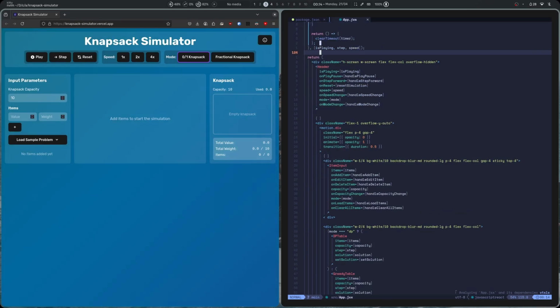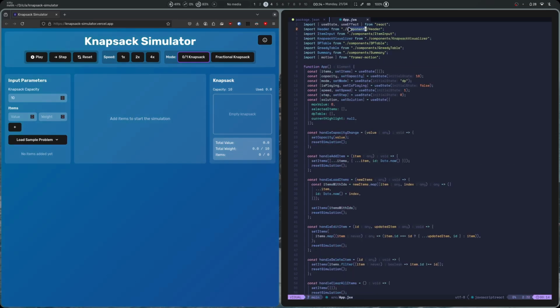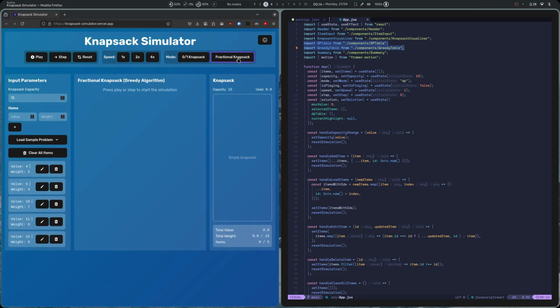And here you can see there are header imports. So basically this component import is this, and there are two table imports. One is the DP table, one is the greedy table. So the DP table is for the knapsack, and the fractional table is the greedy table. So basically we are doing conditional rendering on the mode. If it is 0/1 knapsack, then the DP table is rendered. So I'll just show a problem. This is the DP table, and when I change the mode, the conditional rendering occurs, and as you can see, now this is the greedy table. So yeah, this was about the table.